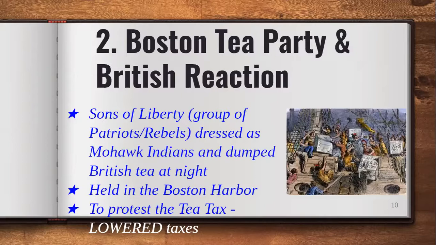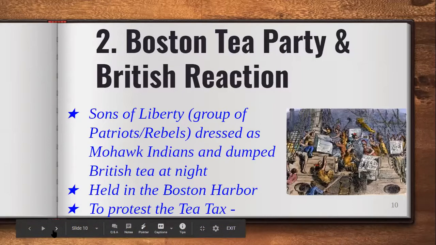Okay. And so they were upset about that. And that is why they dumped the tea, because they didn't want to purchase it. And so they were afraid that if it was available and they told people to just boycott it, that probably wasn't going to happen because people love their tea. So if they dumped the tea that nobody could use except for the fishies, they were going to have no tea to sell. And so financially, that was going to hurt them.